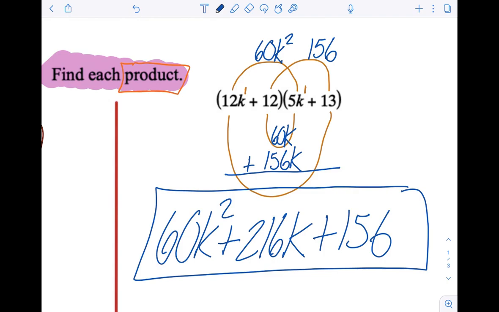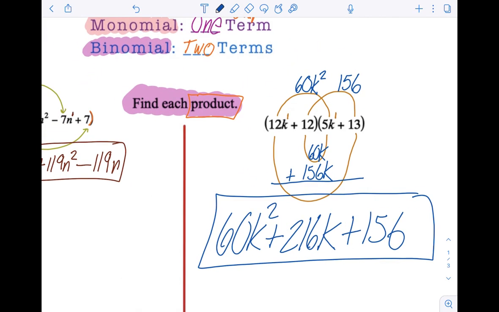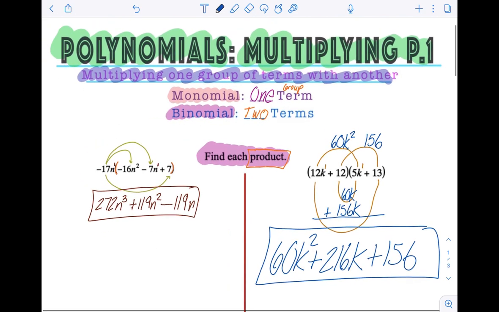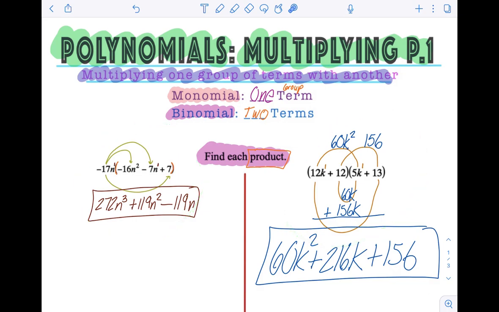Pretty good, everybody. So that's what we call the monkey face. And those, kiddos, are the two kinds of examples you're going to see in your worksheet when you're multiplying polynomials. Here, remember, you multiplied a monomial times a trinomial. And here you multiplied a binomial, 2 terms, times another binomial, 2 terms. So don't forget to use your two kinds of multiplying for your worksheet, right?